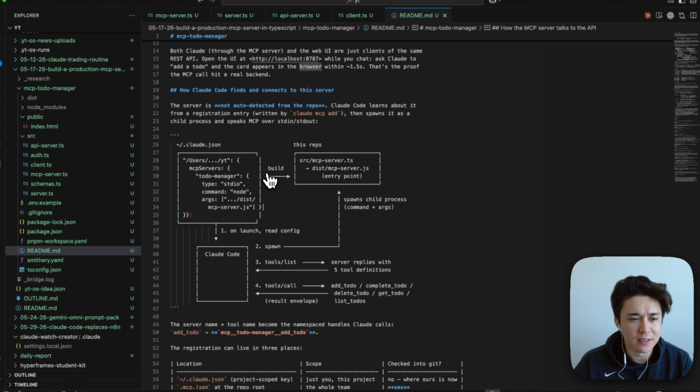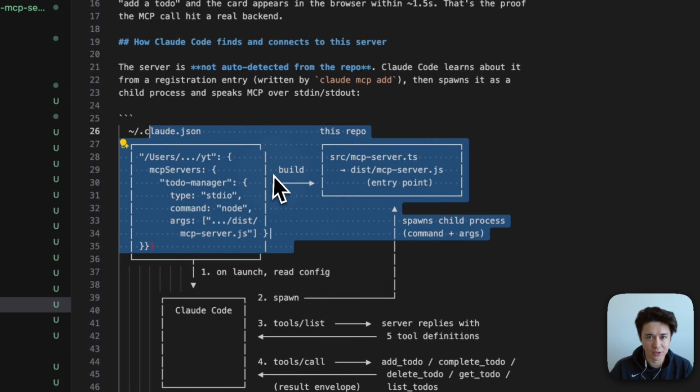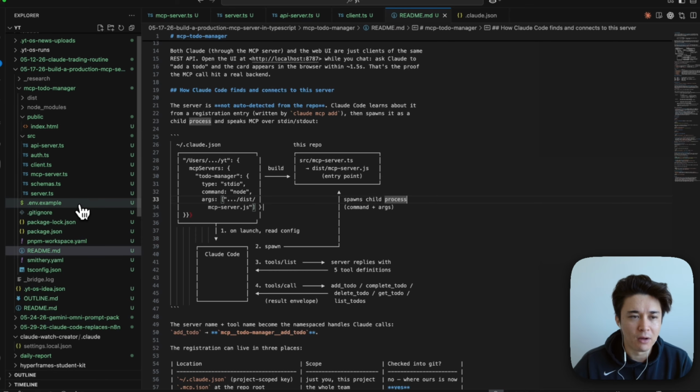So last but not least, even though we build all this, we are not done just yet. We need to actually add this in our Claude.json. So even if we build all this, we still won't have access to an MCP server until we actually add it to our LLM. There are different methods depending on which LLM or interface you use for adding MCP servers, but in this case, we're going to show you how to add it to your Claude.